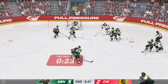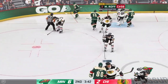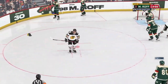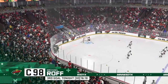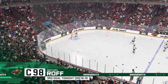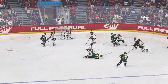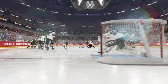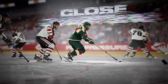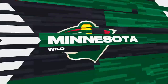Back underway, and they take possession here inside the offensive zone. Scores! And that's 30 of the season for the youngster! Wow, what an unbelievable year that he has had, just showing his knack for the net and his unbelievable shot, James. He's been outstanding. Anytime you're in the grade A scoring chances and you're funneled tight to the net, you want to make sure you get a quick release shot off. There's coverage there. It's all about accuracy at that point, and he doesn't miss.